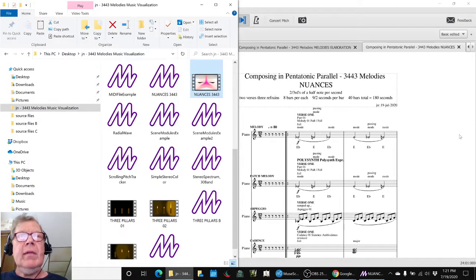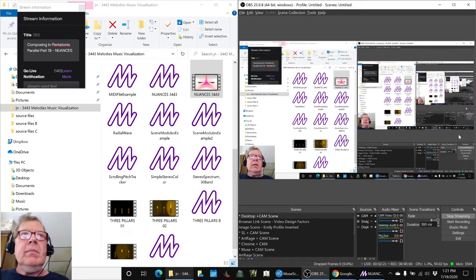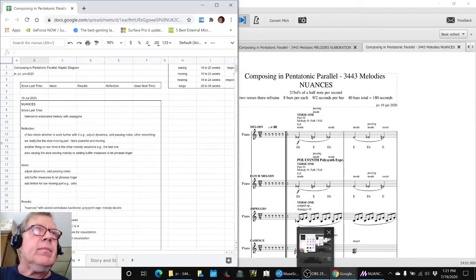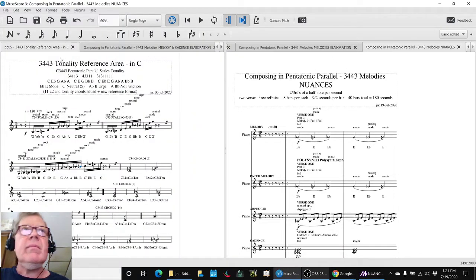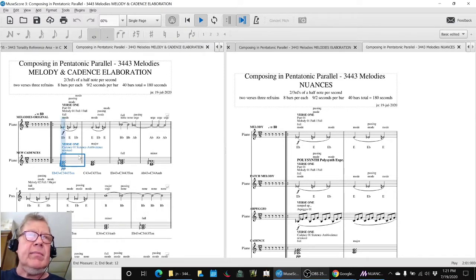to do a recap. Ladies and gentlemen, this is a recap of Composing in Pentatonic Parallel, Part 19, Nuances. In today's episode, we set out to work with the composition that we had completed in the last stream, which was this melody and cadence elaboration, which sounds like this.